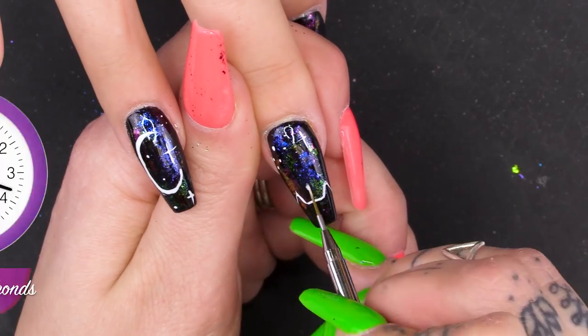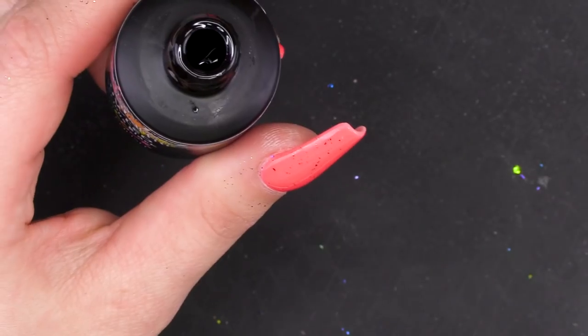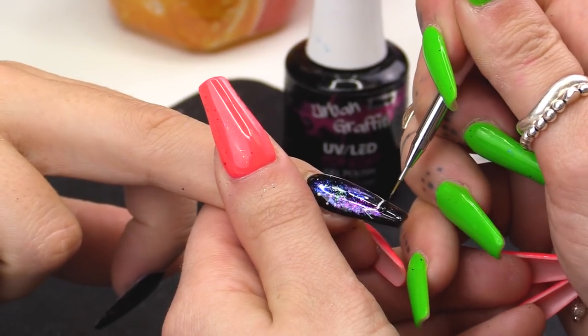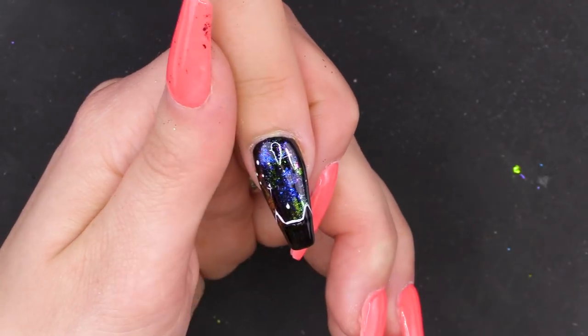Pop that under the lamp again, please. Just 10 seconds, we'll just quickly flash that. Gonna use Serious Black. Pop a little bit on the palette, load my brush up. Just painting inside the lines that I've just drawn with white.